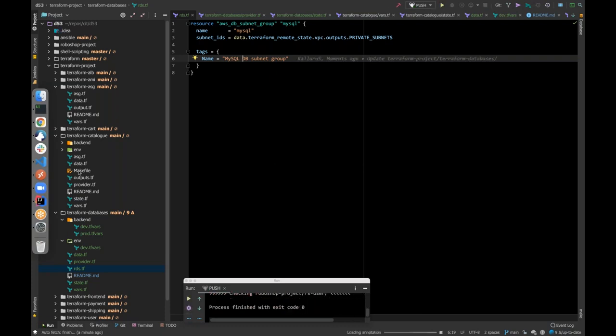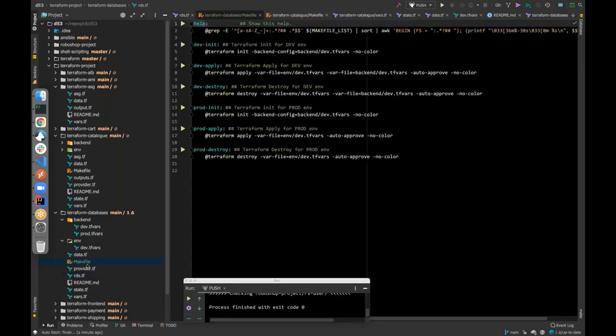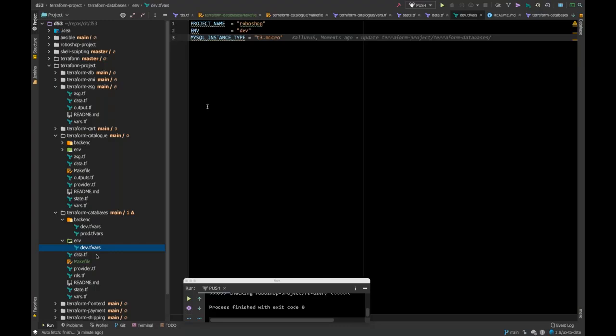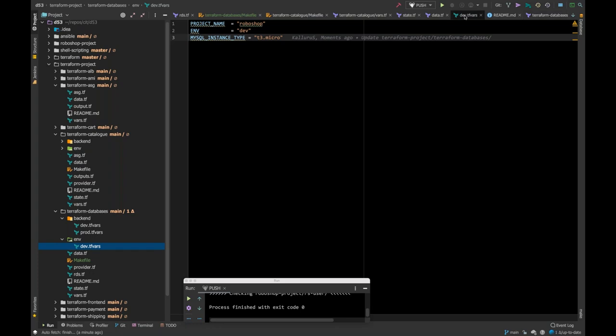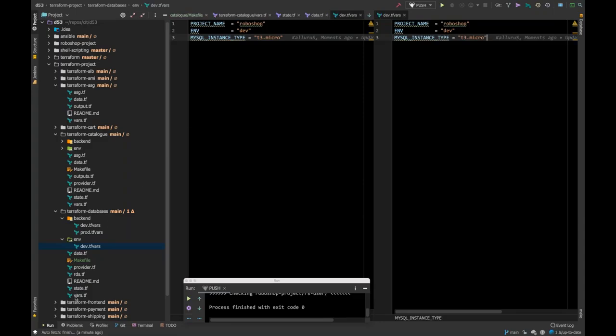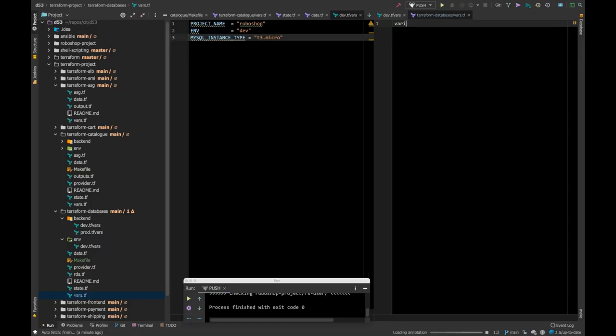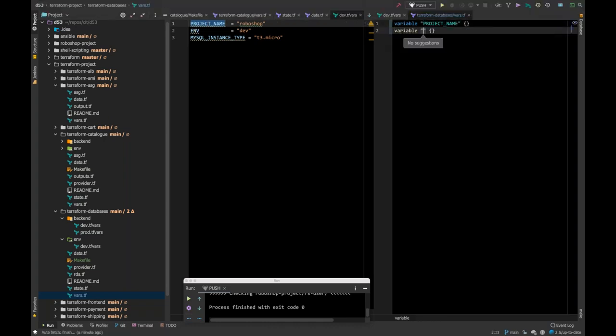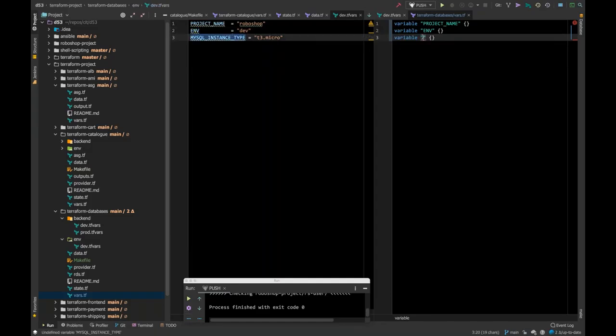And of course you need to make the Makefile. Okay, variable project_name, variable env, and then variable this one.